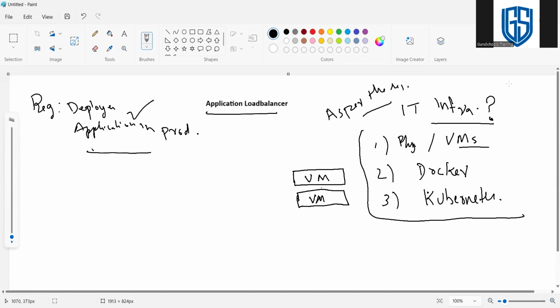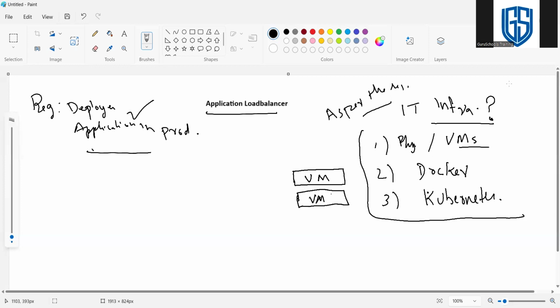Both machines are identical. For example, we take two Ubuntu servers and install the dependencies. For example, it's an HTTP application, so we need to install a web server like Nginx or Apache. We install Apache on both machines, and keep the application dependencies and the code inside both machines as well. So both machines are identical.